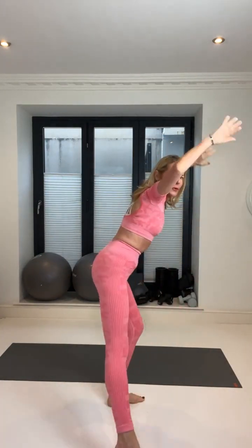Sideways on, stick the booty back, stick the booty back. Weight in the heels, lift the big toes. Jack, down. Well done, everyone.